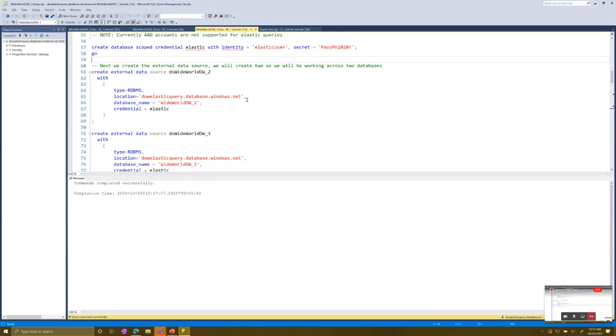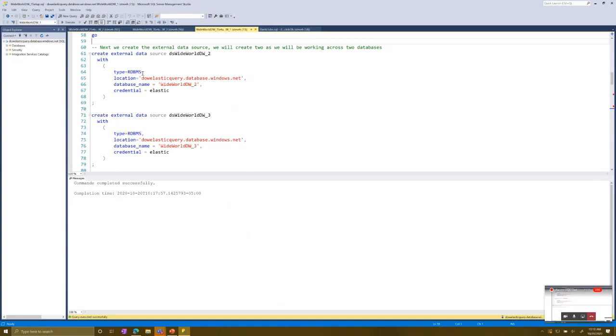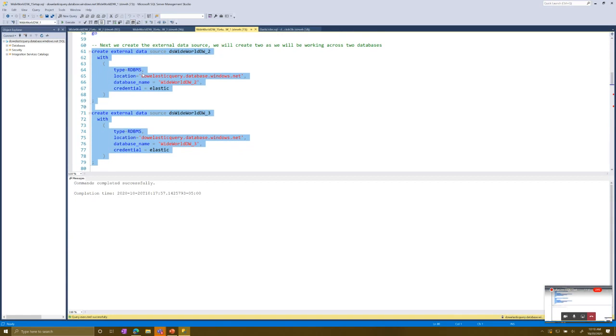So let's start the process of creating external data sources. External data or Elastic queries operate on a couple of things. We have the external data source that we're going to create. Basically, this is effectively our connection and tells it which credential we're going to use to connect to DW2 and DW3. So if you look here, we actually have these created. Currently today, you really can only use the type of RDBMS. That's what you get. My location is the server name that I'm using to interact with that, and then the database name and my scope credential that I'm using. The scope credential only worked because I've actually created the same user in both environments. So let's go ahead and create these. What this will do, and I'll show you, is actually create data sources. So if we go here, let me refresh this Object Explorer.